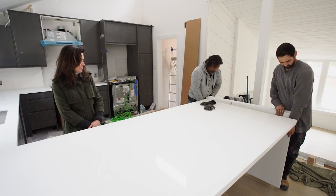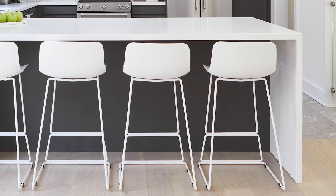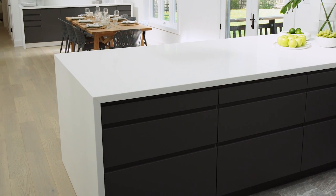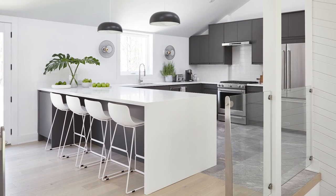Let's talk about the countertops. Here on the peninsula, you'll notice I've gone with a waterfall edge—a piece of stone that goes around the top of the counter and down to meet the floor. You might say, Sarah, is that really necessary because it means buying more stone? I'm going to say yes. This is the main flow of traffic through the house and it will get bumped often—by people, dogs, vacuums, bags, boxes. Having that waterfall edge makes it extra durable and also always makes it look so sleek. I love it. I'm a big waterfall fan.